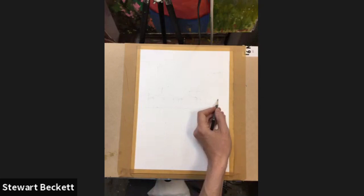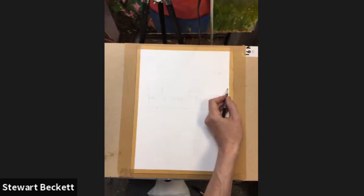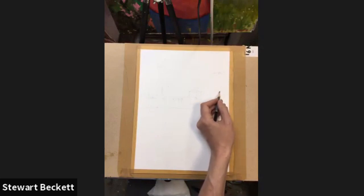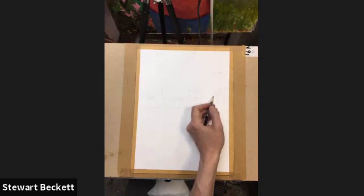There's another little triangle here. And another long box and a triangle here. And then we've got another little building up the top here with another funny triangle roof. And there's lots of little buildings going away into the distance. I'm not going to worry about all those. I'm just going to put little triangle roof bits just to give the impression that there's some buildings there. There's another box, triangle.